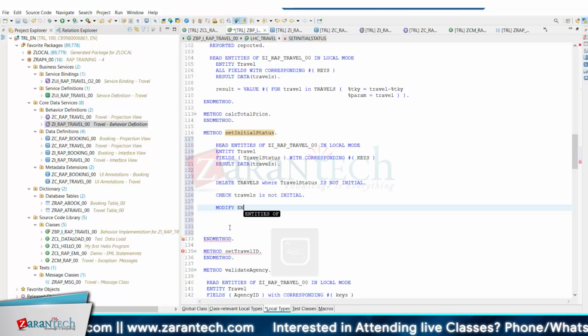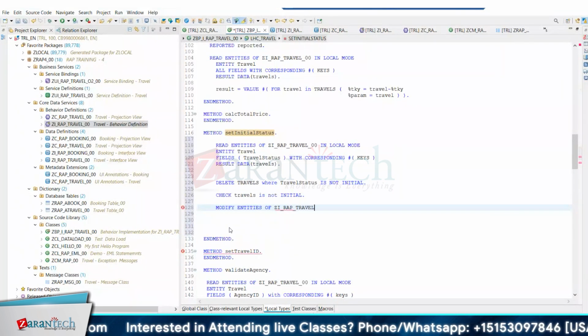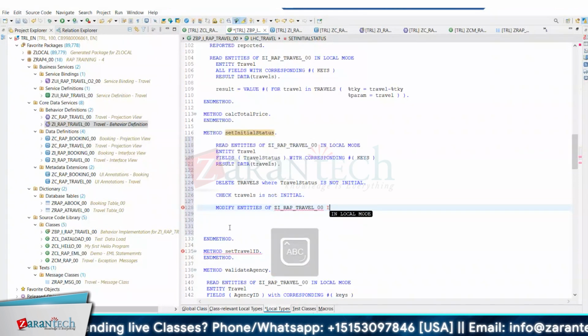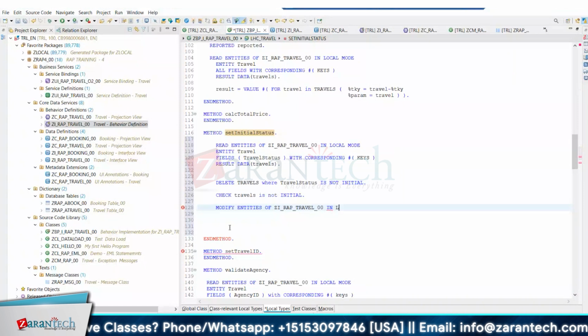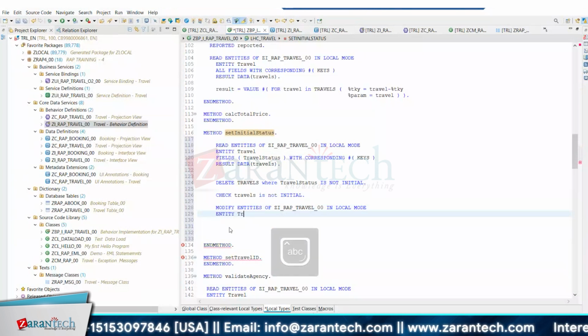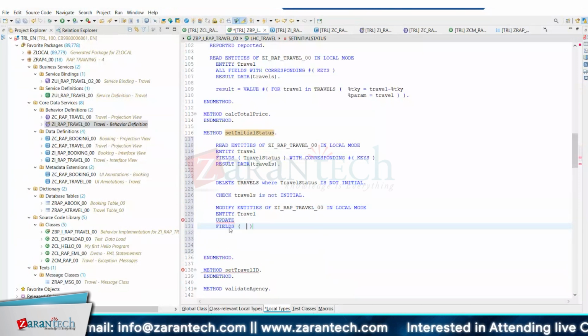Modify entities of your business object. Entity travel, update command, update fields.